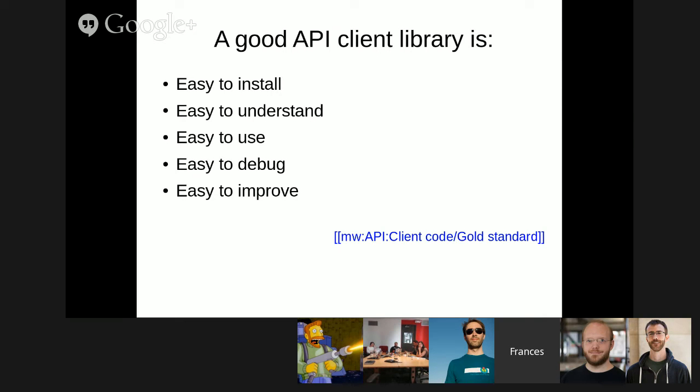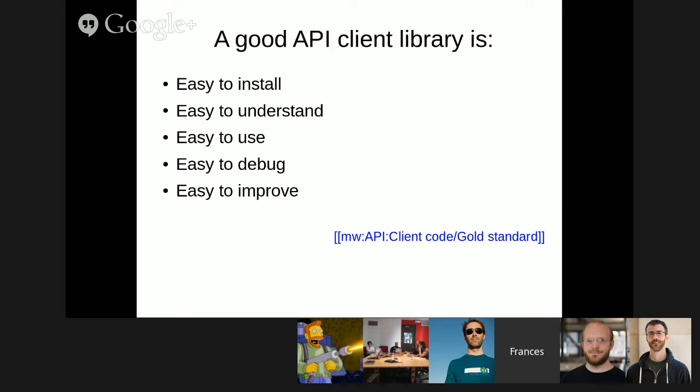For most of the rest of the talk, I'm going to take the perspective of someone who's writing an API client library. But if you're looking for one to use in a project of your own, not everything that I say is going to be applicable to you, of course, but you can take it as a starting point for things that you might want to be looking for. So as part of my work over the summer, I wrote this gold standard for what, as MediaWiki developers, we want to see from a MediaWiki API client library.